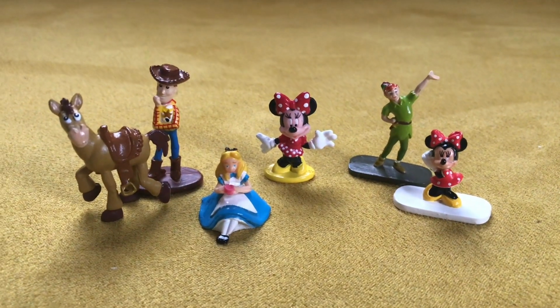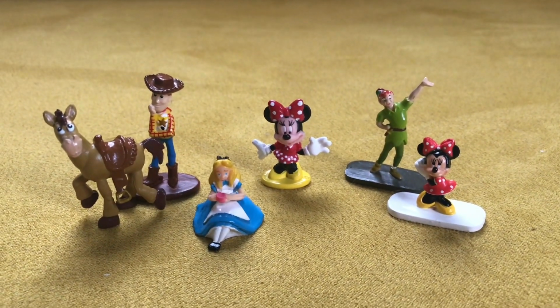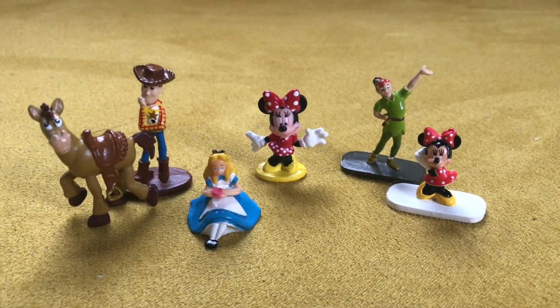So I have some other stuff that the kids got as well, but that's not here with me. It's in their room, and like I said earlier, they are asleep. So I'm going to try and get that stuff in right now through photographs or quick videos. If I'm able to do that, here they are now. I couldn't find everything, but here are some of the characters that they got. I'm pretty sure all these came from Disney World anyway.